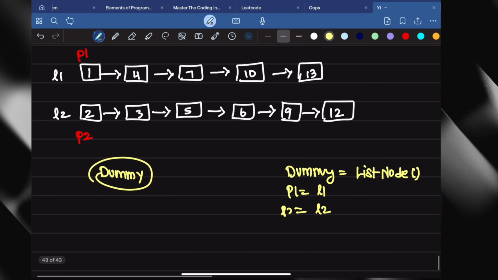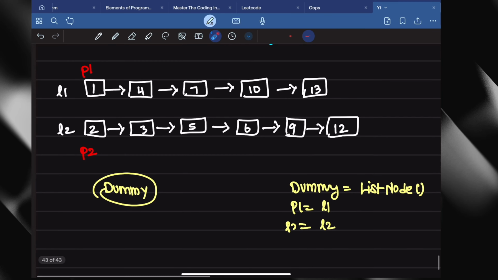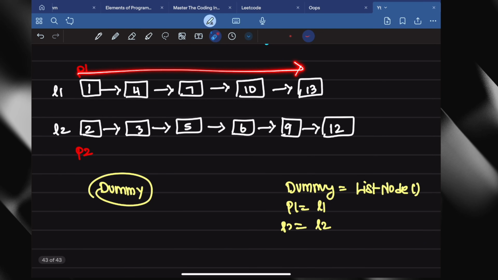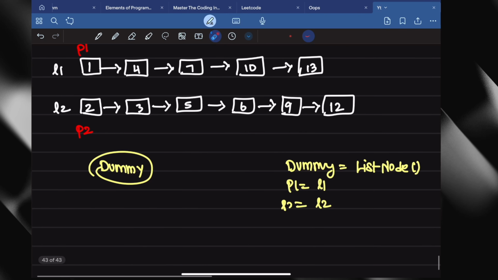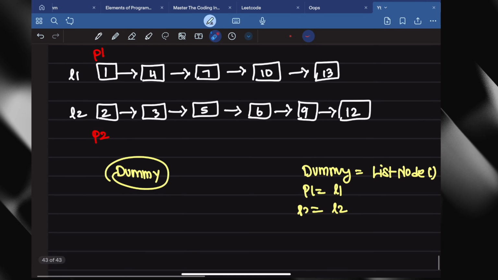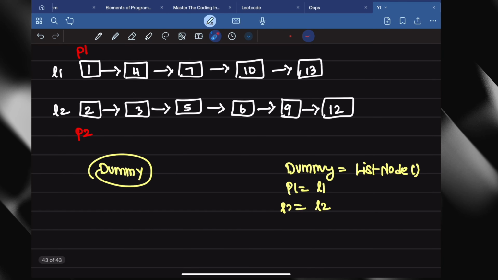And next step, what do we have to do? Just utilize this sorted property, guys. What the sorted property tells is, if it's in ascending order, then all the elements will be on the increasing side, right? You can see all the elements are on the increasing side. Now let's utilize this, guys, and let's build the sorted list out of this. We are having two different pointers, and now we need to find the smallest one.